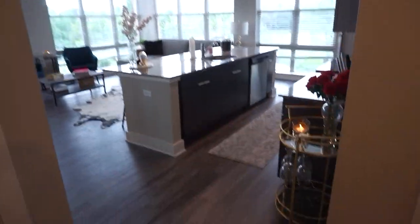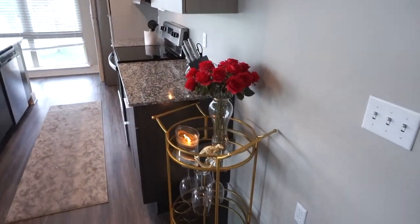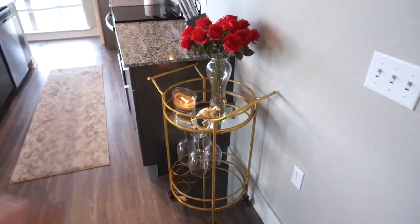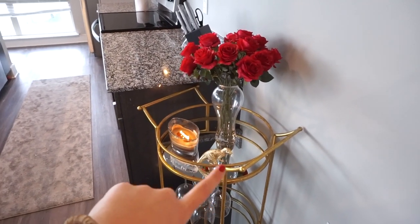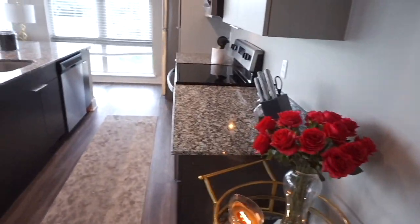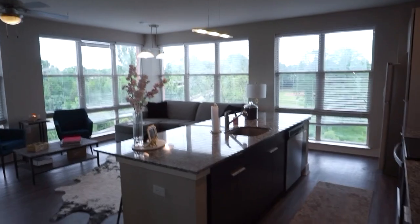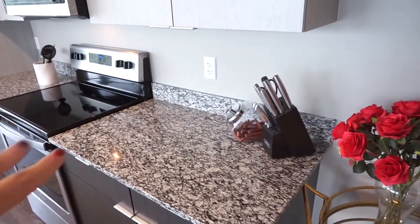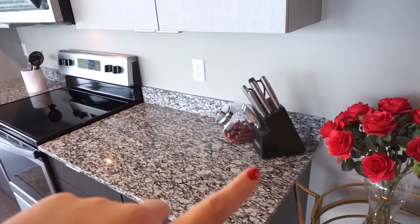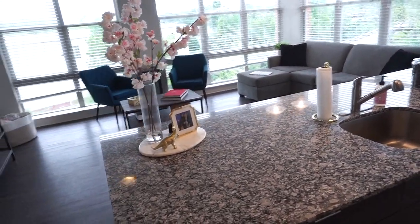This is the main area of the apartment. When you walk in there are all these windows, which is super nice. To the first side I have a little bar cart — no wine right now, just wine glasses, roses, and a candle. I also spray painted some dinosaurs gold and they're scattered throughout. The kitchen has a little runner from HomeGoods, granite counters, a small flower, another dinosaur, a marble plate, and a picture of me and my friend.